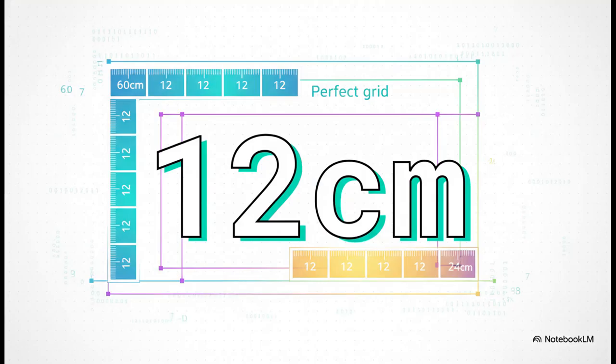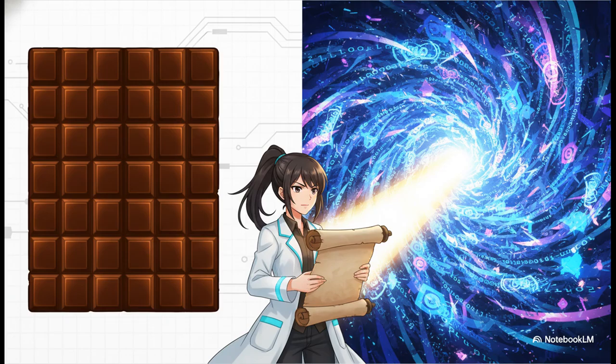And the answer is 12 centimeters. Think about it. The 60 centimeter side breaks perfectly into 5 12-centimeter pieces, and the 24 centimeter side breaks into 2. You get this perfect grid of big, chunky chocolate squares. No leftovers. So that's the whole point. That 12, that's the greatest common divisor of 60 and 24. Now, for a chocolate bar, that's easy enough to figure out. But what about the gigantic, monster numbers used in internet security? You can't just guess. You need a secret recipe. And that's exactly what we're going to talk about.